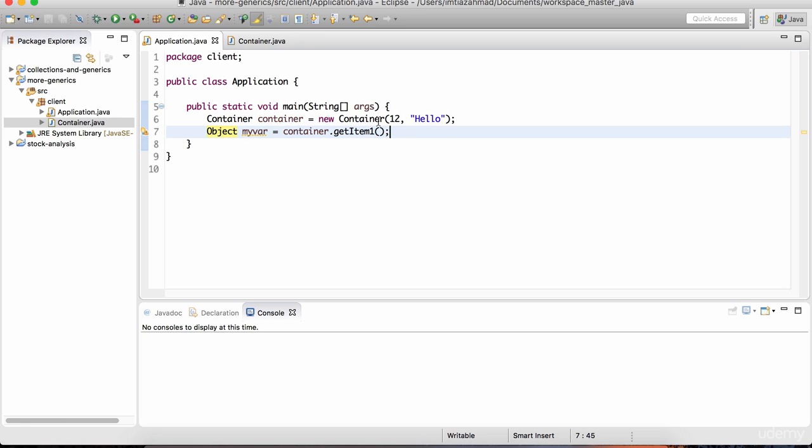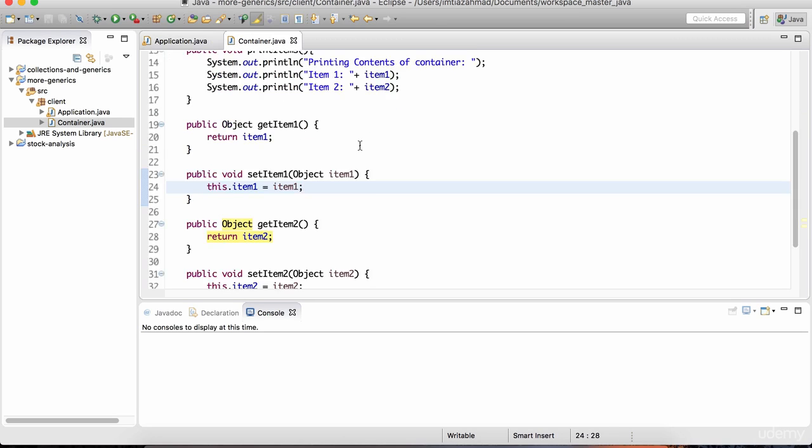So this class is somewhat generic. I can use it to put integers, doubles, any user-defined type, but it's not type safe. We know item1 here is an integer, but if we take it out as a string, if we cast it as a string data type, the Java compiler would not know the difference. As far as it's concerned, everything is an Object, so whether we cast it to an integer or a string, it doesn't matter. Notice that it's not complaining even though we know that this is an integer.